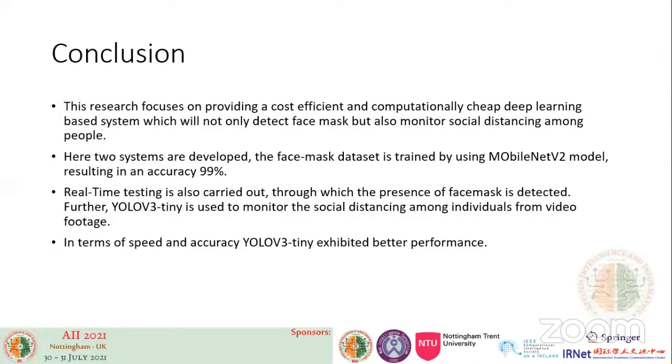Here, two systems are developed. The face mask dataset is trained by using MobileNet V2, resulting in an accuracy of 99%. Further, YOLO V3 Tiny is used to monitor the social distancing among individuals from real-time video footage. Lastly, in terms of speed and accuracy, YOLO V3 Tiny exhibited better performance.